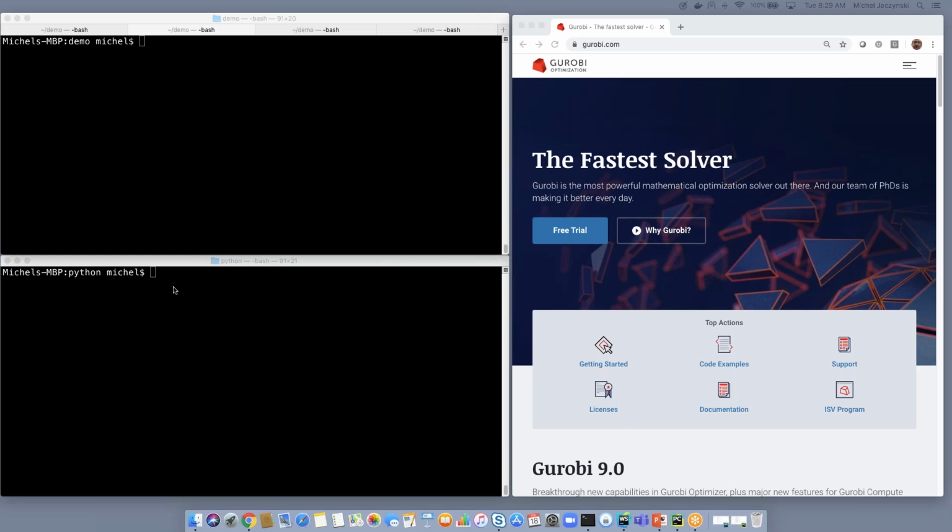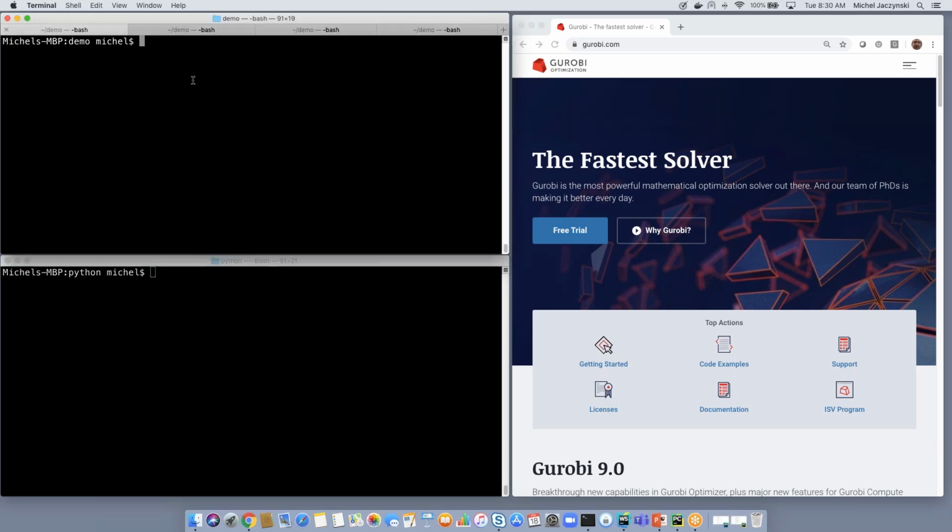Note that I will run all that on my laptop, so everything will be running in the same environment. This is just for demo purposes. Below that window, I have another window where I will run some client commands, so to submit batches or jobs. And on the right, I have a browser where I will be accessing the cluster manager.